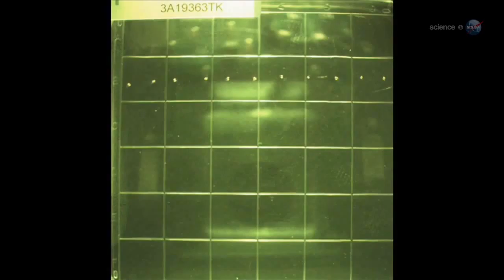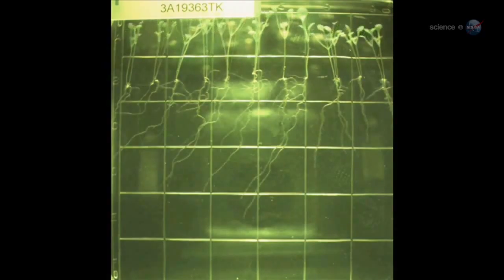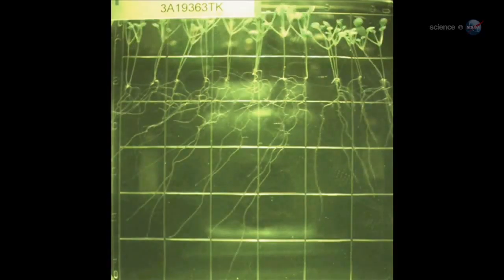An even bigger surprise was skewing, a pattern of root movement that, on Earth, helps plants navigate sticks and stones in soil as they search for water and nutrients. Paul recalls being with Rob Furl and watching some of the first images of Arabidopsis come down from the ISS. "Are those roots skewing?" we asked. The pattern was definitely there. "It was pretty exciting," she says. "This is something we thought only happened in gravity."